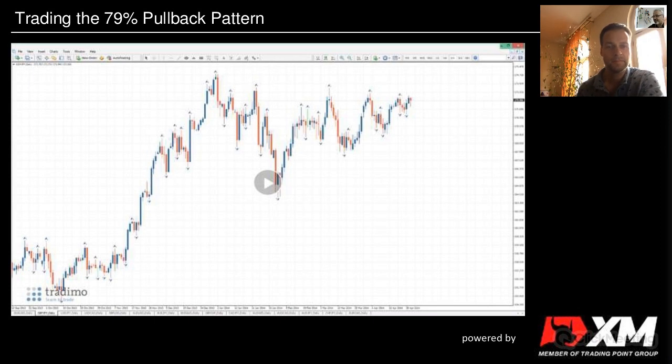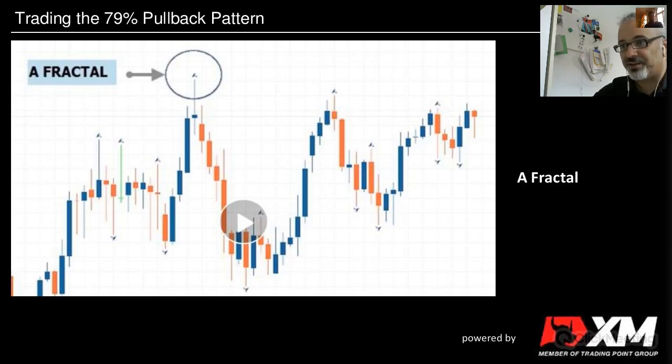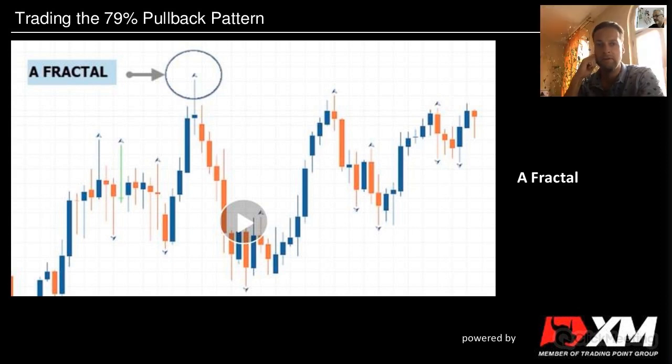Good. What does it exactly mean regarding the fractals? Now we are going to the structure of the fractals. If we zoom in on the chart, you see, like Matthias told, an arrow up or an arrow down. Maybe some of you already know this fractal indicator because it's a very important part of the beginner strategy, because we also determine the market direction with the fractals there. It's very simple to use and to add on the MT4 or MT5 trading system.